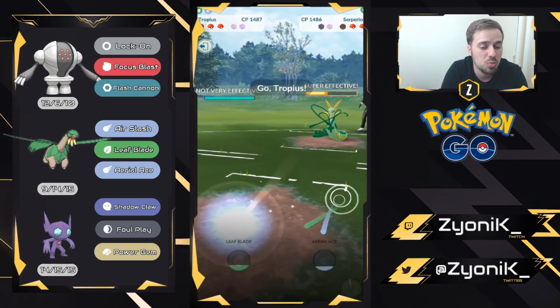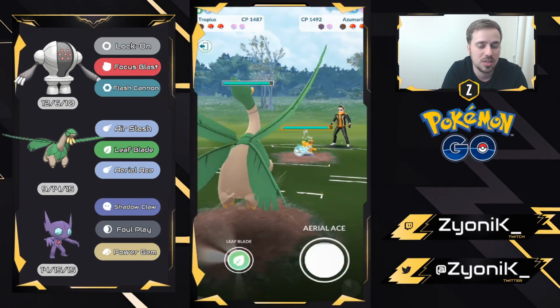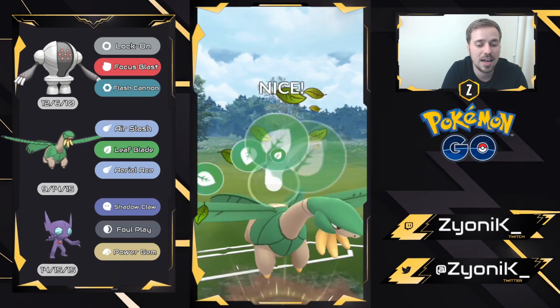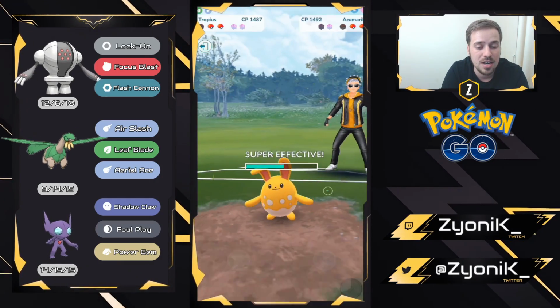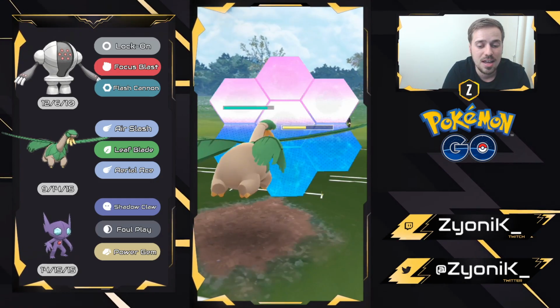I decide to swap now to Tropius to start getting ahead on energy, and they have an Azumarill in the back. So this is perfect for us. Tropius now, we have 2 shields, we're ahead on energy, and we're going to be doing super effective damage with our Leaf Blade right here. They decide to let it go through, which is perfectly fine for us. I'm glad they did. Now we are going to be shielding.